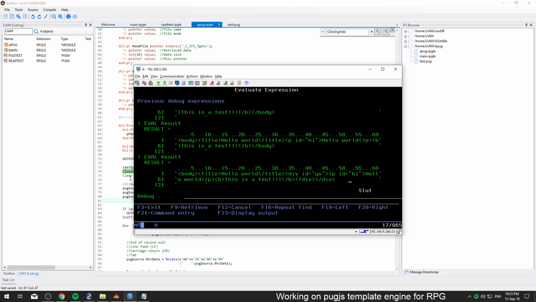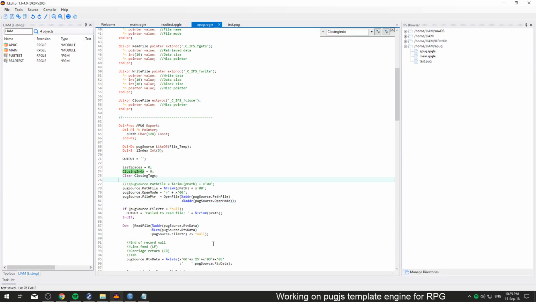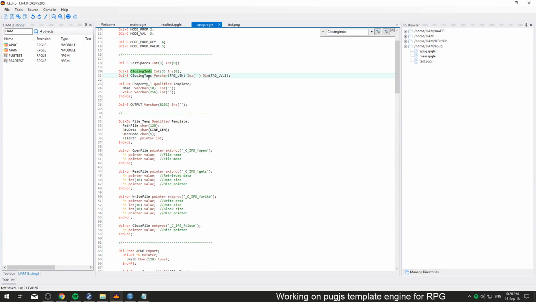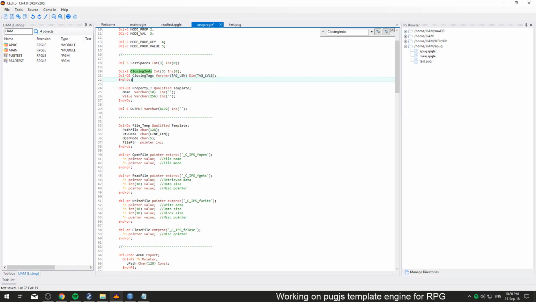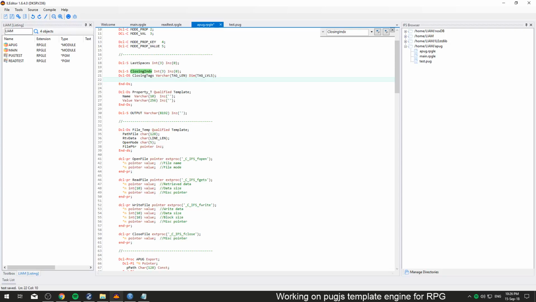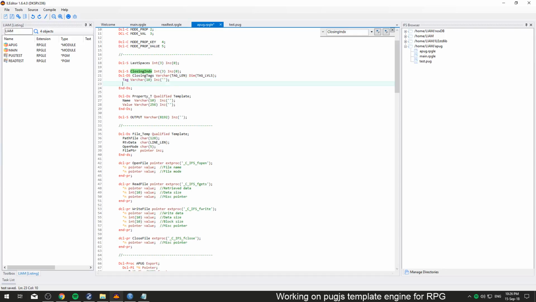I think I need to rethink the closing, because I'm not asserting the closing tag with any kind of index, like space index. So I think this closing tags is going to have to change a little bit. What it's going to need to be instead is a data structure, and it's going to be tag varchar 10, which is going to be blank, and then I don't know, space.